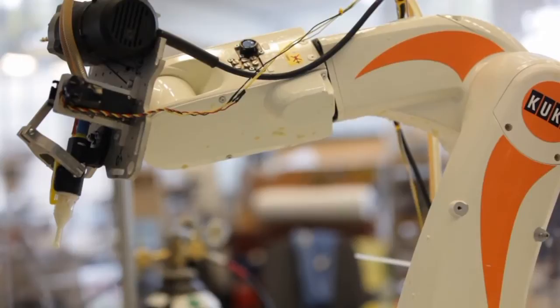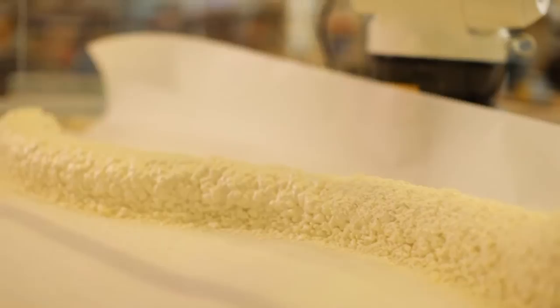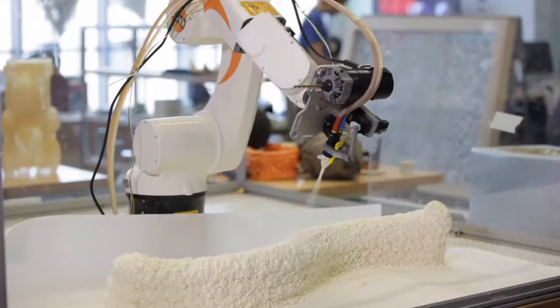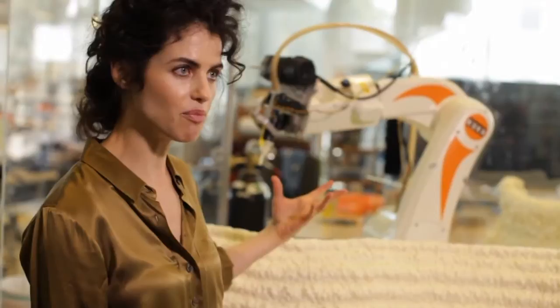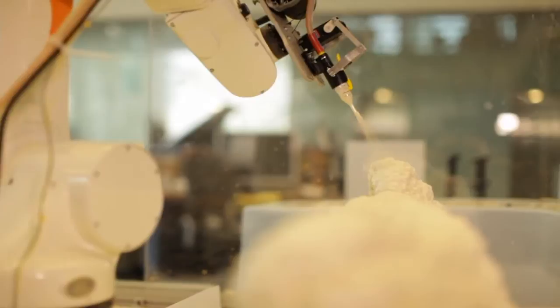We have a robotic arm in the lab. The robotic arm can spit foam or concrete. And here I ask, how can we use the robotic arm to print with silk to achieve weaving? This is an industrial robotic arm that we've repurposed as a research arm. Typically arms like this are found in assembly lines making cars and electronics. 3D printing is when you make an object in layers — like squeezing toothpaste out in one layer, then another layer on top: you've now 3D printed something.